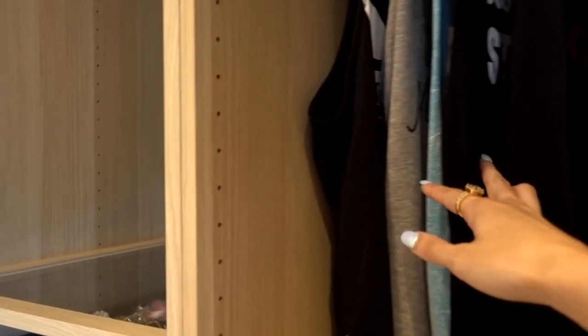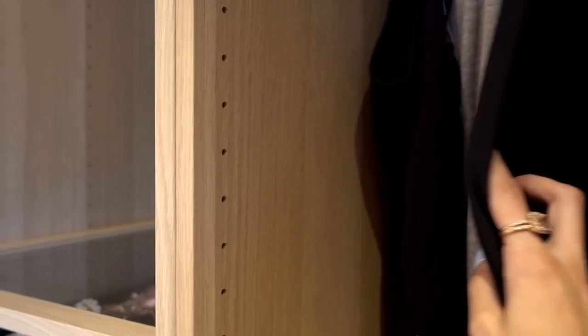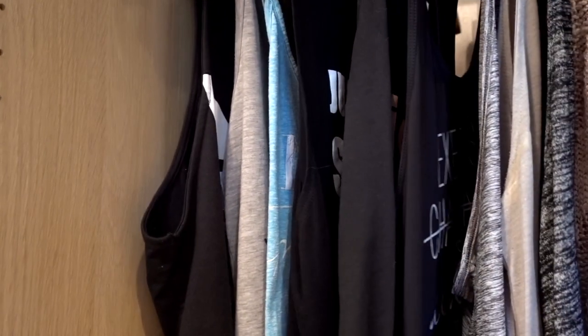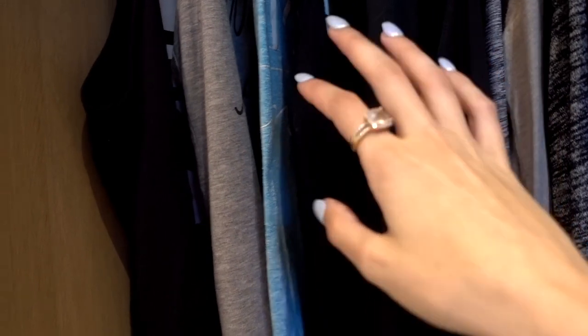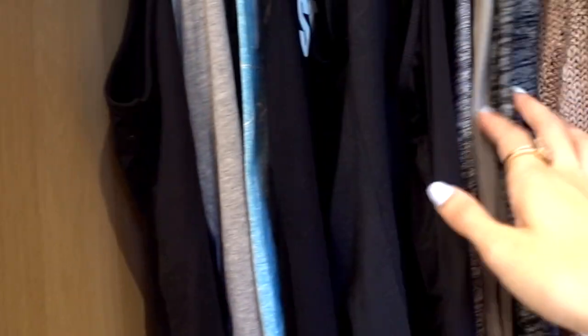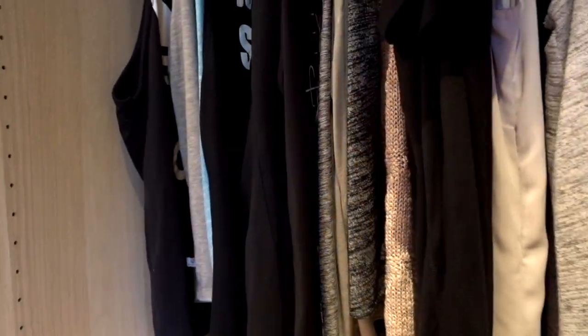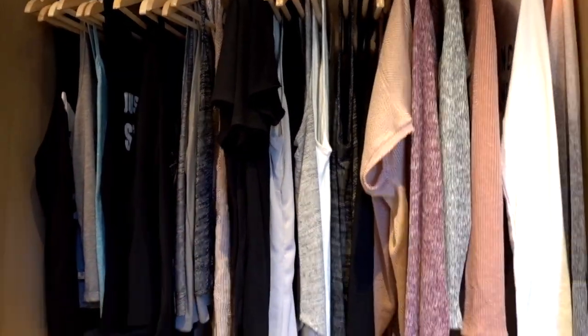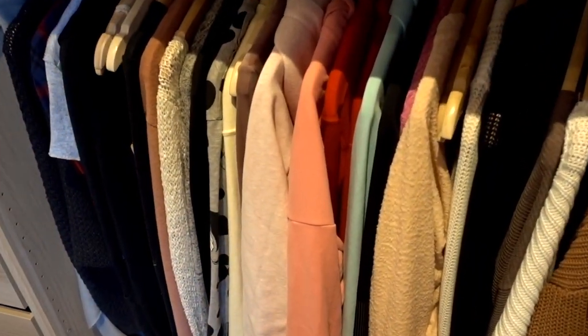I purged so many of my workout tanks because I just had way too many, so I kept it down to just a couple of my favorites — some Adidas ones, some that I've had forever. Just plain 'Strong' — I love that one, it's the one I wore on stage to work out in Indianapolis. And 'Exercise — champagne is always the answer.' A couple of these are from Lorna Jane, some from Beachbody, and obviously some Adidas ones. Then I have my basic tanks and my basic tops, some Gymshark — this is like the loungewear stuff, and that's really what I spend my day in.